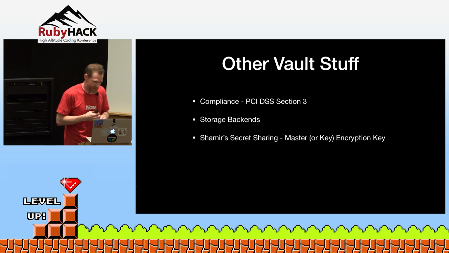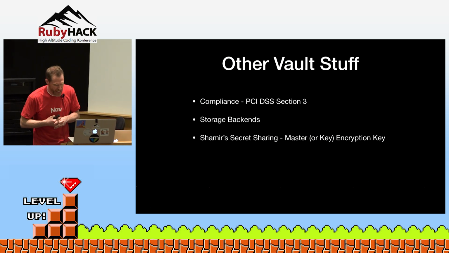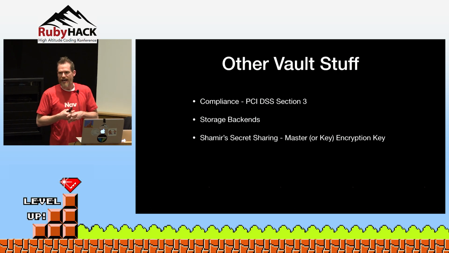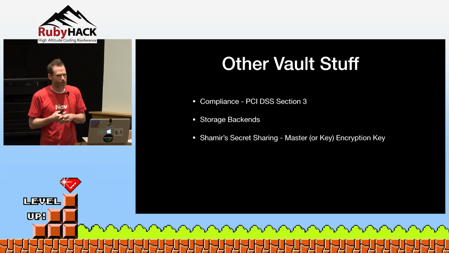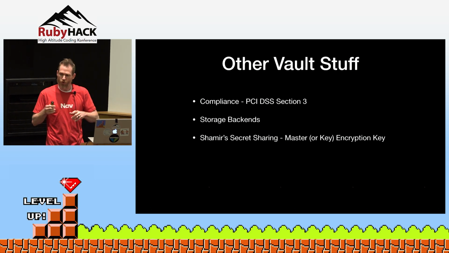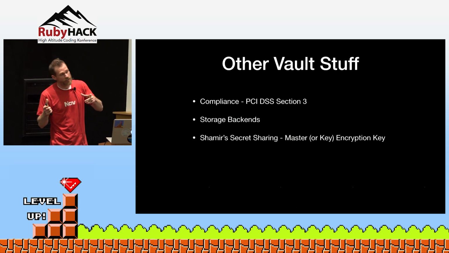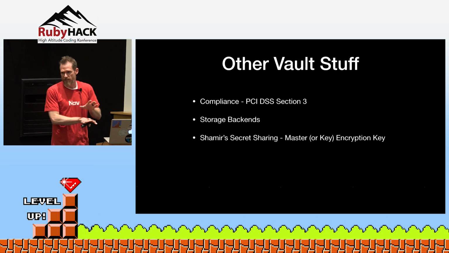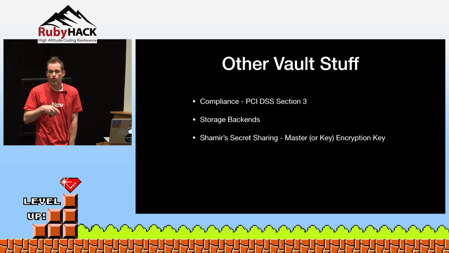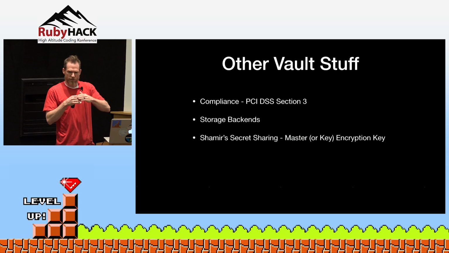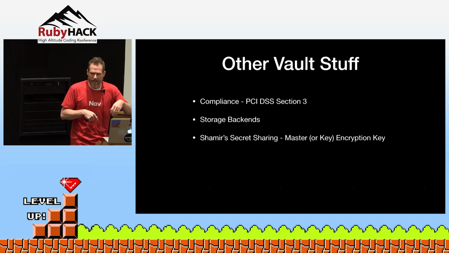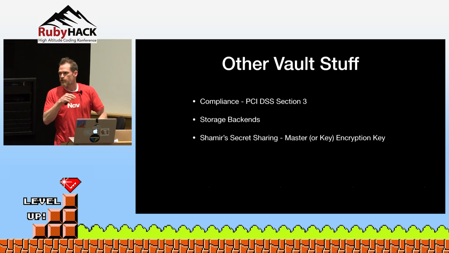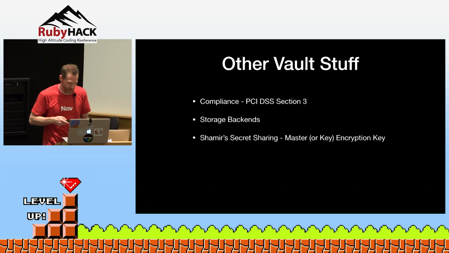Another fun thing about Vault is that it uses something called Shamir's secret sharing. Shamir is the S in RSA, so he knows a thing or two about encryption. Within Vault, once you're running an actual Vault server, any data that Vault writes out to persistence is encrypted. That is encrypted using a master or key encryption key, which is actually never stored anywhere. By default, when Vault spins up, you'll get 5 different key shares, and you need to provide any 3 of those, and it will reconstruct that key so Vault can continue running and decrypt all of the information that's stored in the storage backend.